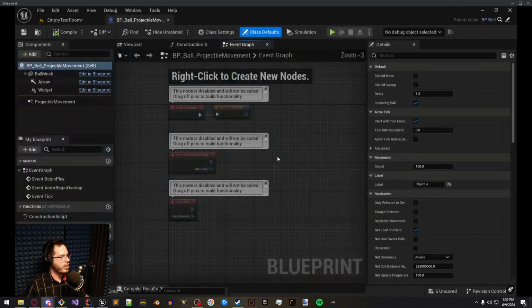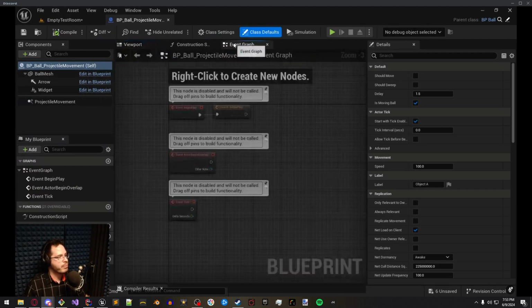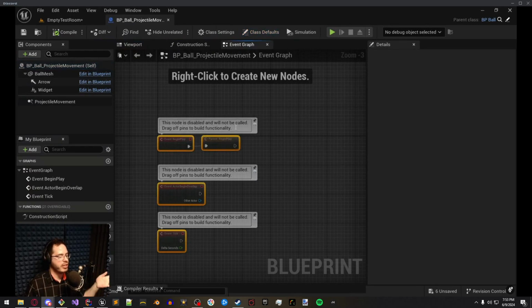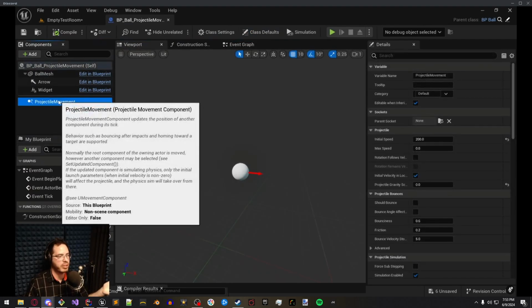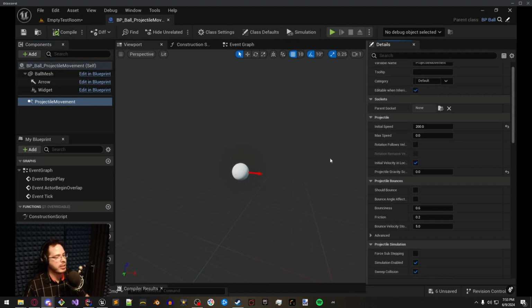So if I check out my BP ball projectile movement, which is what this class is called, this is perhaps even simpler than the others we've seen. It doesn't have any logic in the event graph for actually moving it. It just has a projectile movement component.